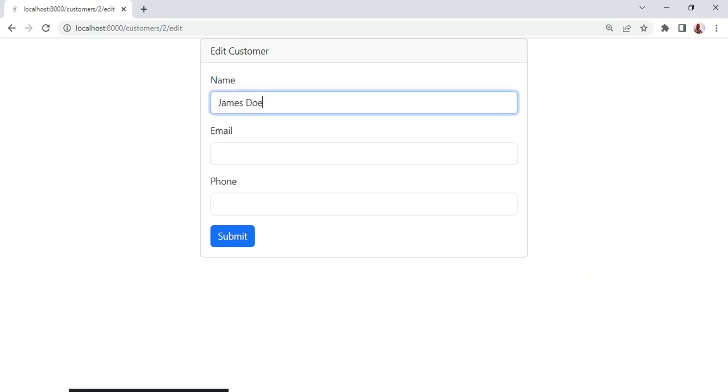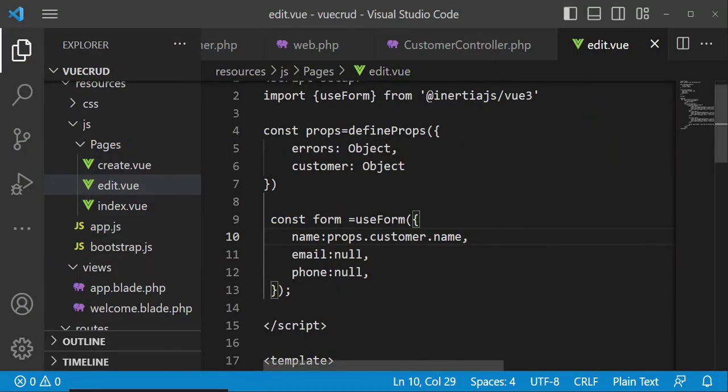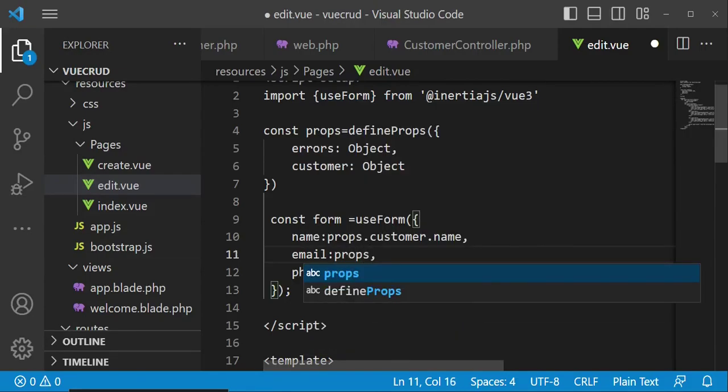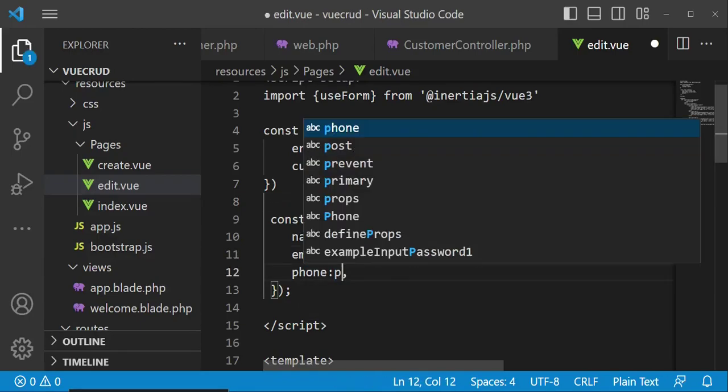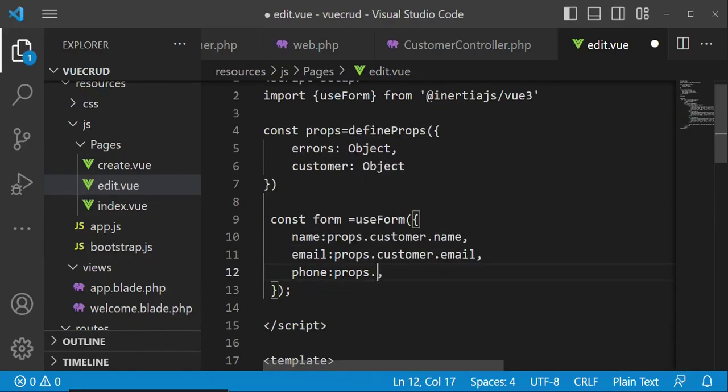So in this case, as you can see in our form, we have James Doe. And then for the email, we remove the null and we include it as follows: props.customer.email. And then finally for the phone, we will have props.customer.phone, like that.